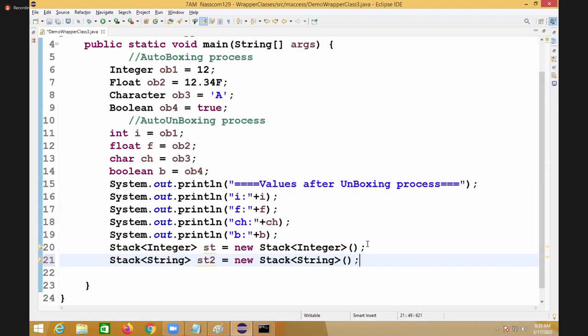Understood now? Why am I saying this point to you here? Sir, the data is already coming in, we are working. Why do we have to make it in the form of objects? Frameworks like JCF and Hibernate will work with objects. Hibernate with JPA is one example of ORM. Another example of ORM is Spring JDBC. They all work with objects. They will not work with primitives. But my data is coming in the form of primitives, so I should make this data available in the form of objects.